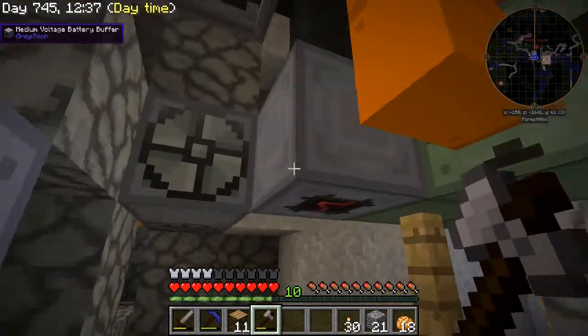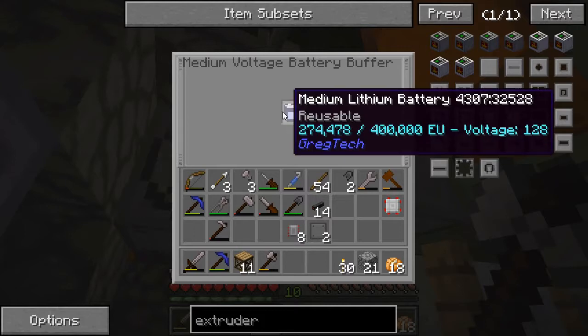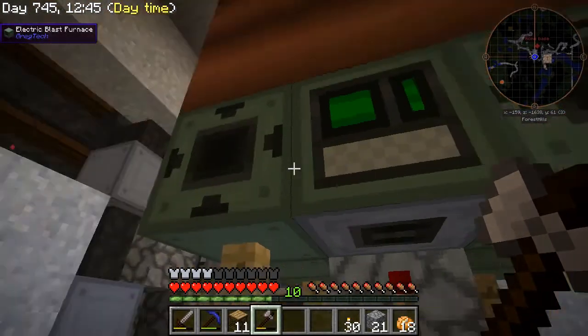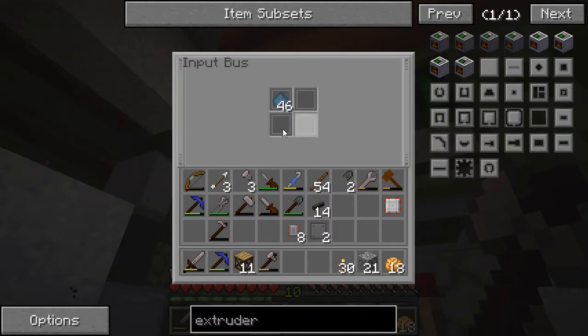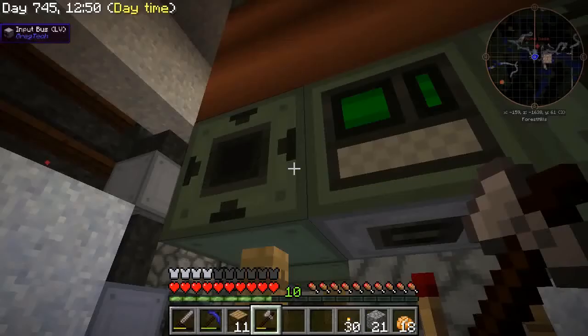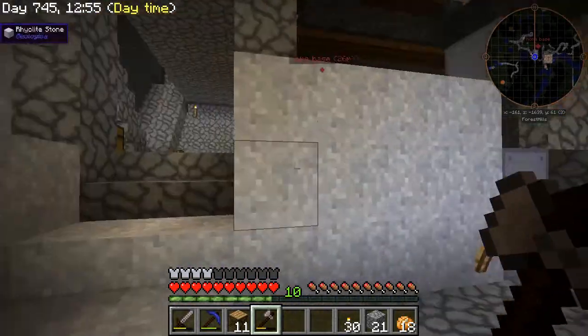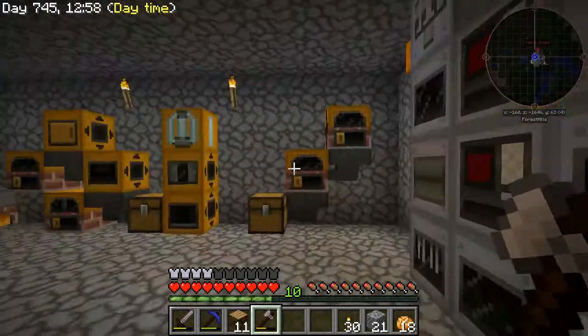And it is set up so that when this battery buffer is full, it will activate and turn on the electric blast furnace, so I can leave the aluminum dust in here, and it will only process it when it has enough power to do so. So that's very nice. I don't have to babysit it, which is cool.